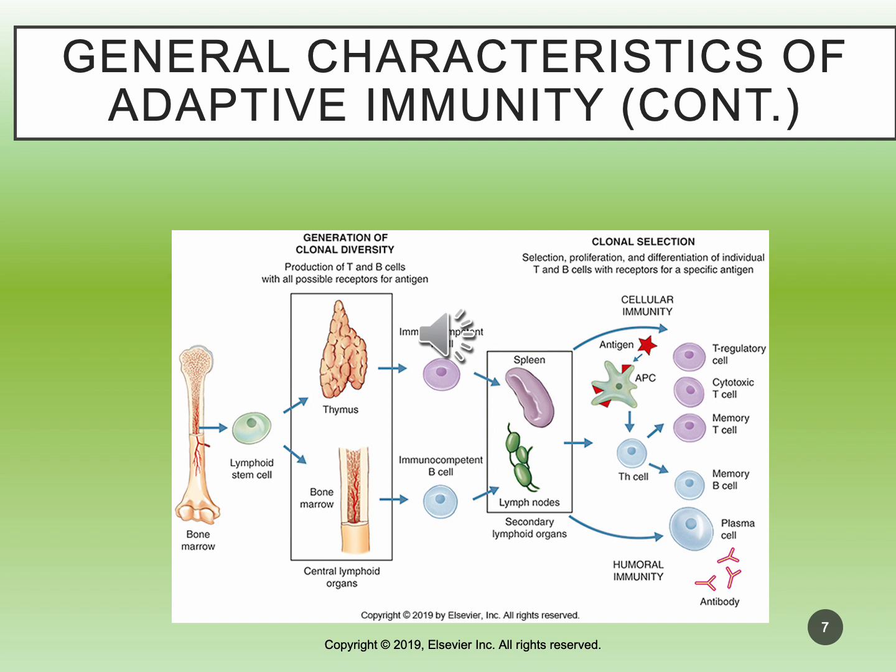And then in your second phase, the clonal selection, we get an initiation or exposure to a foreign antigen. Once that exposure happens, the antigen will then react with the T or the B cell, or the T or B cell clones that are present. And once they have that interaction, there will be specific surface receptors specific to that antigen.